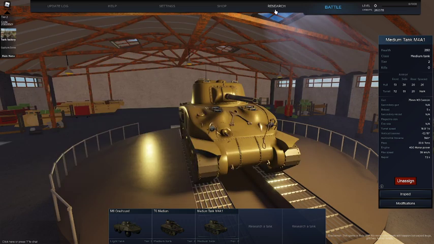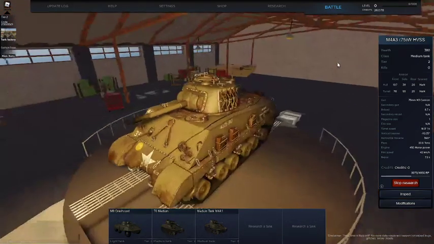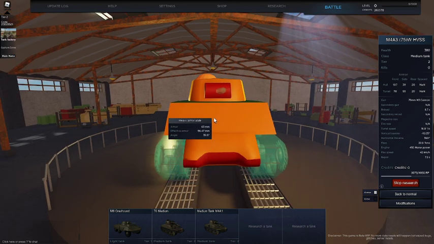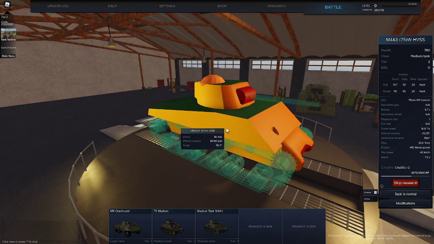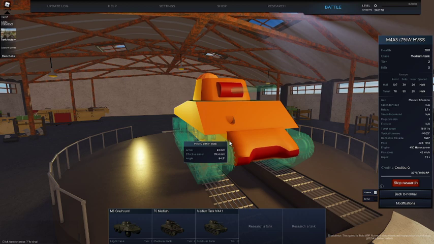So effectively, if we have a look at this, this armor's pretty damn good. Now there is a little nodule here, which I believe is actually part of the actual armor system. Here it is. If you angle like this, I have noticed that right there, it's only 27 millimeters.